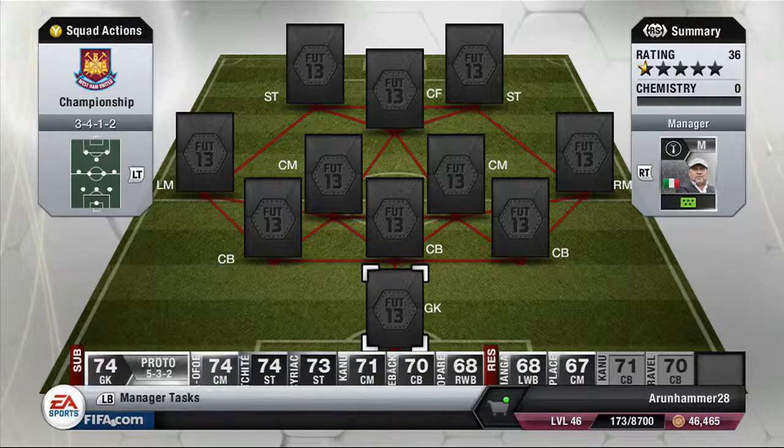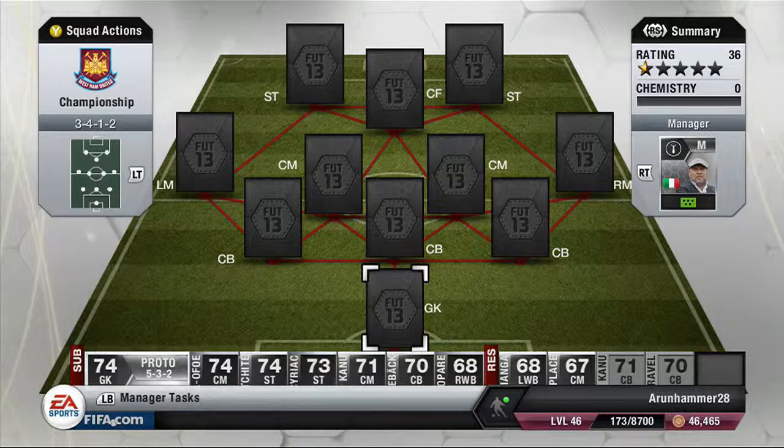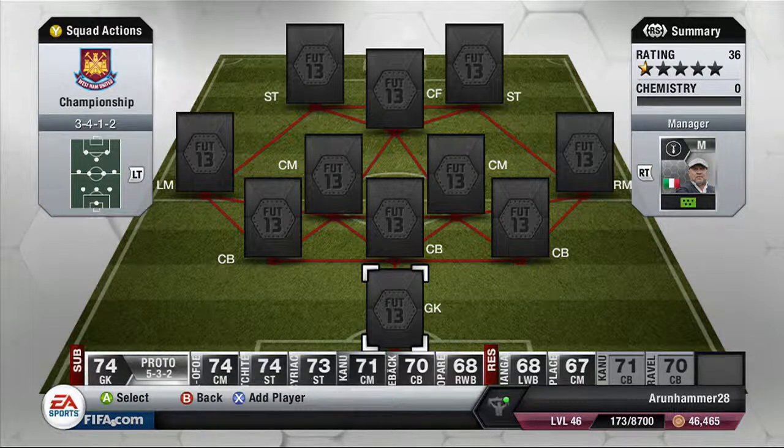This is going to be a silver championship squad builder. In total, this squad cost about 42,000 coins, but a lot of that went on one player who was in form, and if you didn't want him, then there are a lot of cheaper options that you could go with.